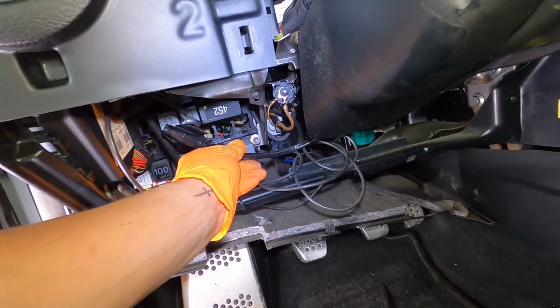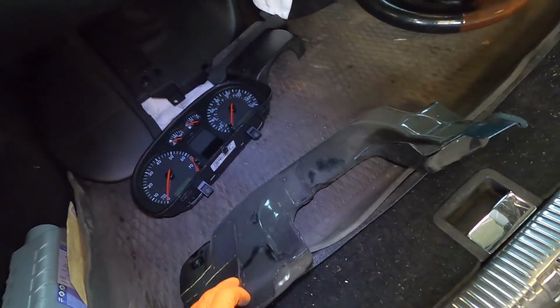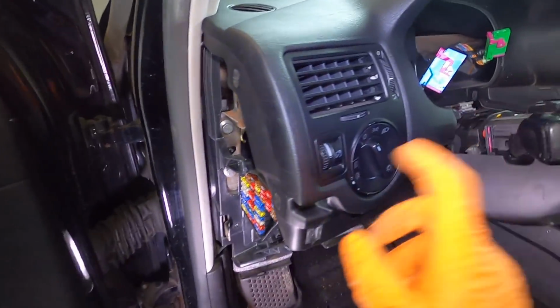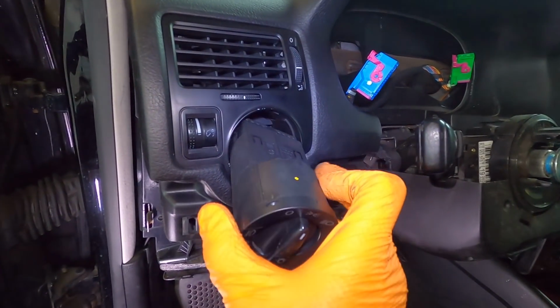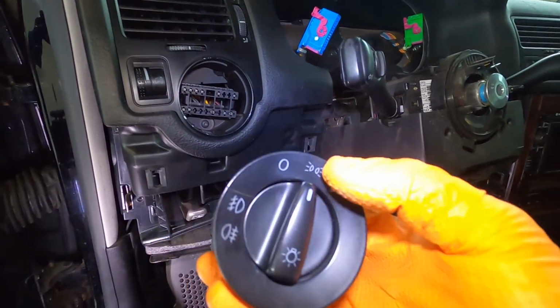I might just hide that away because I don't really need it anymore. But yeah, this is now out of the way. We can add this to our pile on the back, like so. And I think we're just about done on the side. I had to pull the switch out, which these ones you push in, turn, and then pull. And you unplug that, so the switch will come out. Boom, switch is out of the way.